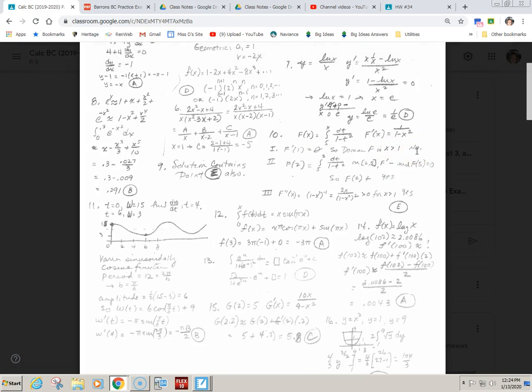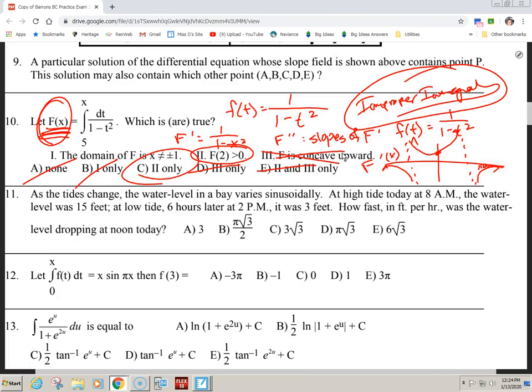Oh, they're having us totally ignore the vertical asymptotes. This is a BC exam, right, guys? Not an AB? Yeah, BC practice examination 3. Potato, tater, it's the same thing. Oh, 1 and 3 are very tied though, because 3 is true in the sense that the slopes are all positive greater than 1. So if we determine that this domain is greater than 1, it's concave up there, just not over here.